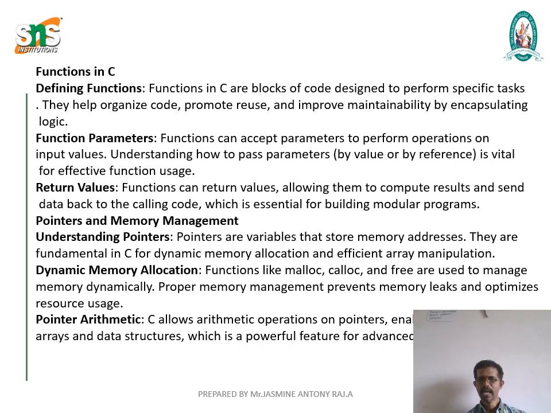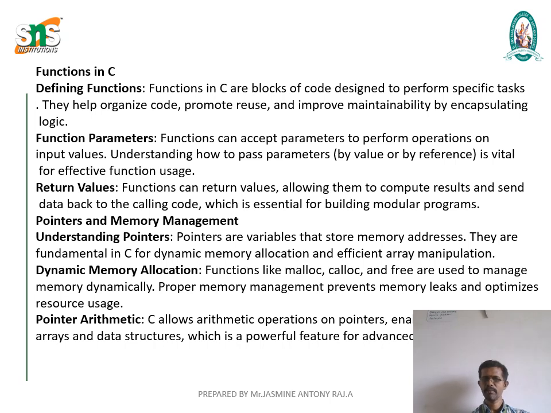Next, pointers and memory management. Pointers are variables that store memory addresses, the locations where a particular variable is stored. That is called pointers. They are fundamental in C for dynamic memory allocation and efficient array manipulation. Dynamic means changing from time to time, which is dynamic memory allocation. By using this method, we can have efficient array manipulations.